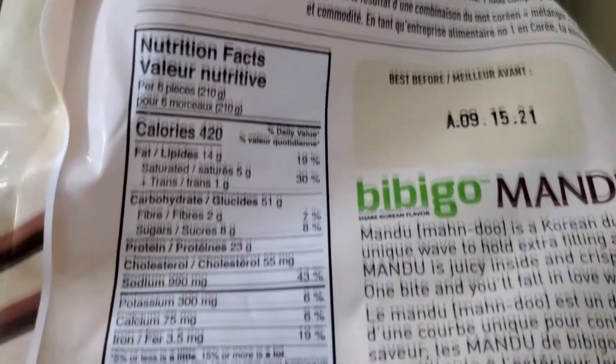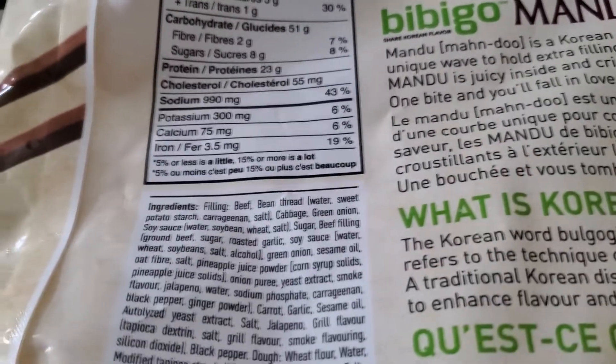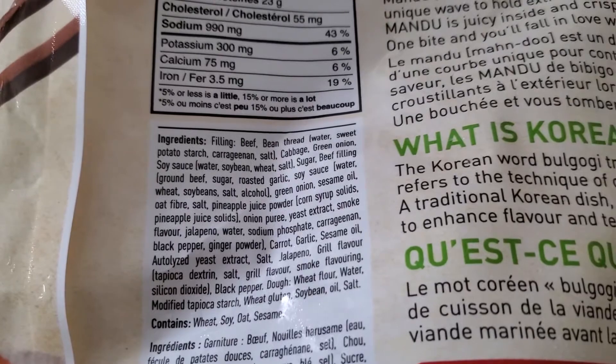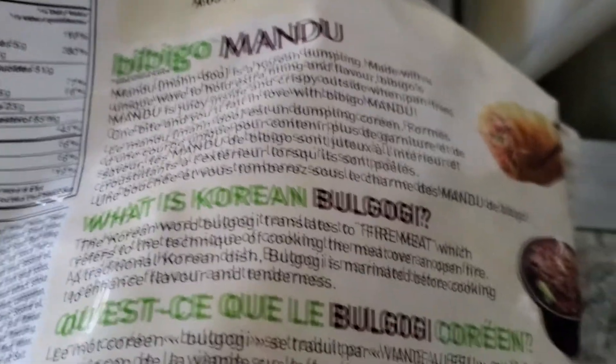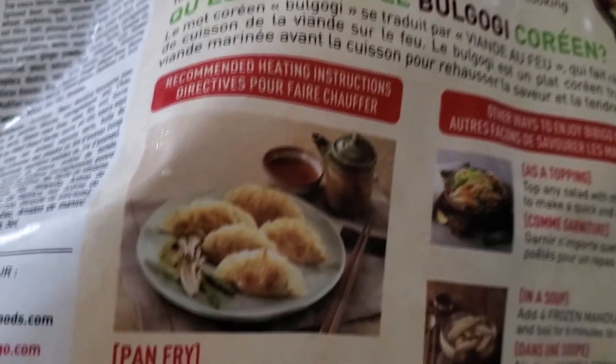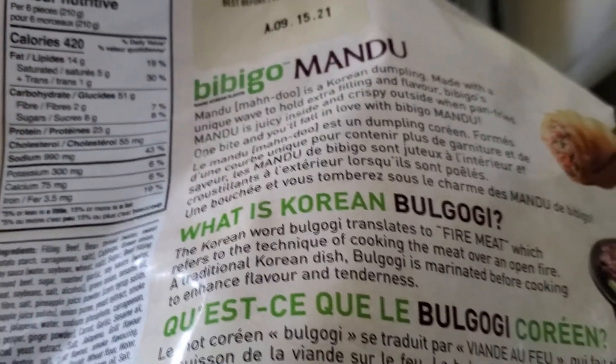...meat trim panel. If you guys want to read that, pause the video. Here's the ingredients — there's quite a bit of that stuff. It does have wheat in there, so be aware of that. But like I said, these are on sale. And if you've ever had Korean food, this bulgogi is actually kind of neat. So all right, we're gonna cook it up and I'll be right back.